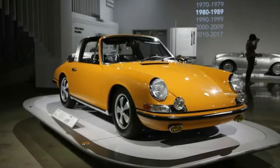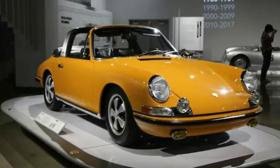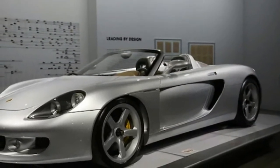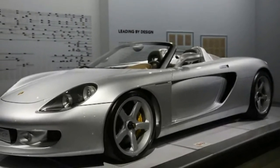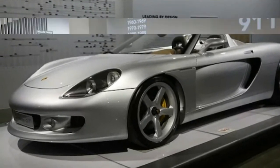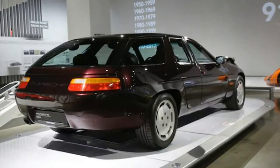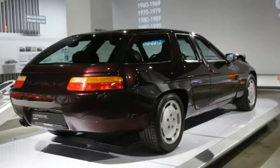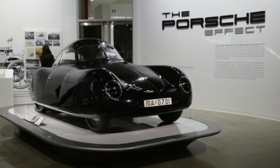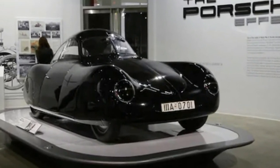1987 Porsche 928 H50. Don't act so surprised — the idea of a Porsche sedan was gestating in Stuttgart long before the Panamera hit our collective consciousness in 2009. The history of the four-door Porsche goes back further, and seeing one of these obscure design studies in person is a treat. This rather bulbous 928 H50 was an evolution of the previously existing Porsche 942, a lengthened 928 presented to Ferry Porsche on his 75th birthday in 1984. Building on the long-wheelbase, the H50 added a pair of suicide carriage doors, allowing increased access to the rear seats. Unfortunately, any production plans were scrapped when the plug was pulled on the entire 928 lineup in 1995.